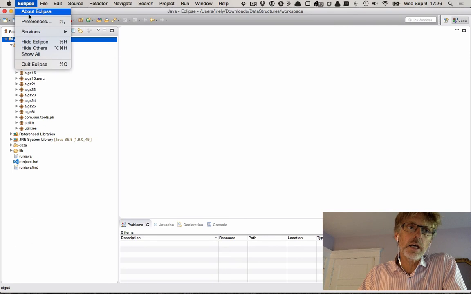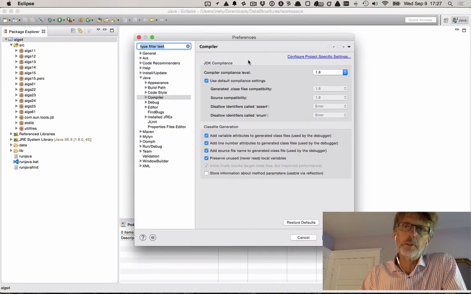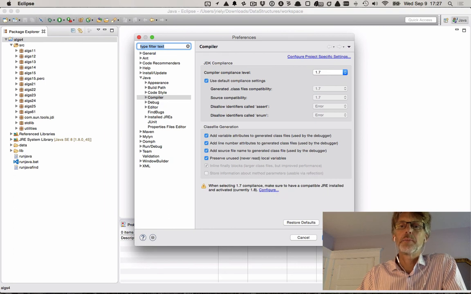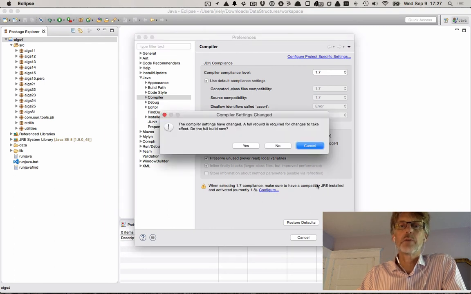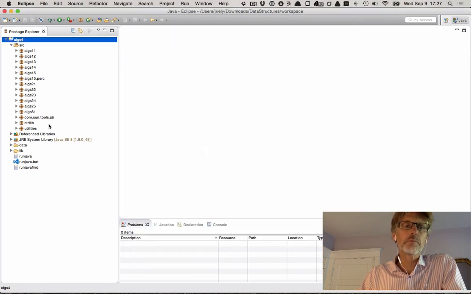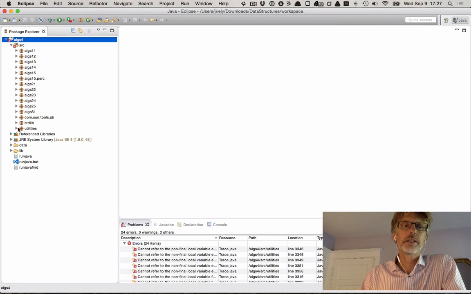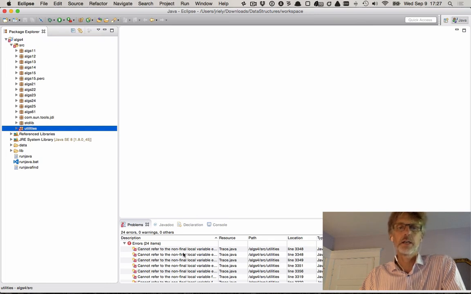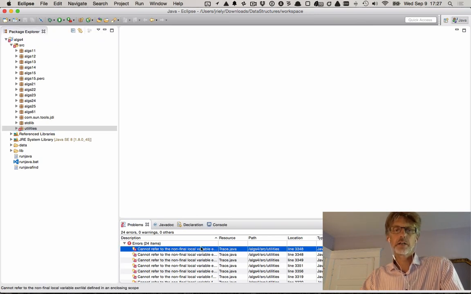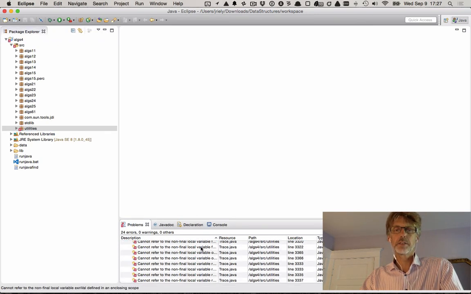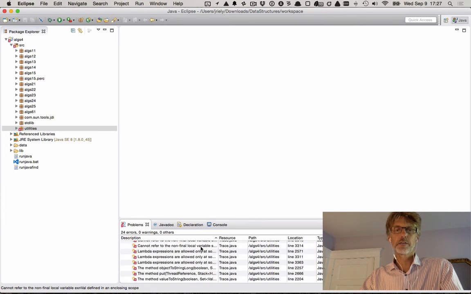It's worth noting what the problems look like if the compliance level is at 1.7. If we have a compliance level here at 1.7, then you're not going to get as many errors. In fact, it looks like currently you're just going to have errors in the utilities package, with a bunch of errors in this program called trace.java.